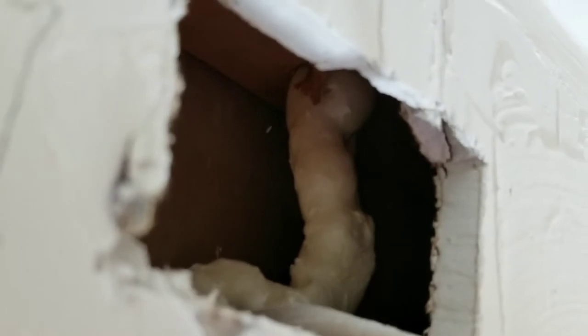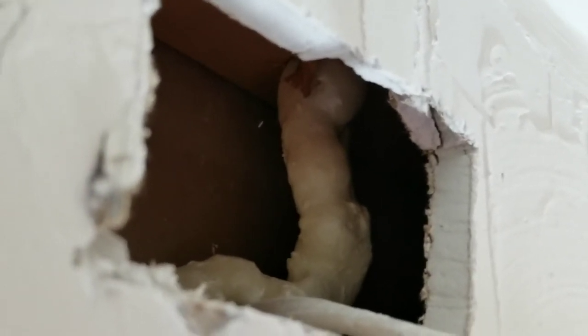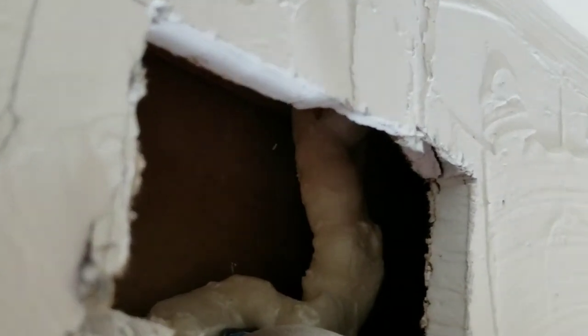And I see the wire here, and I see this stream of foam that came down from above. That's where the wire actually comes in. And we had some air sealing, and they sprayed foam in every little crack, and apparently it came down and followed the wire. So if I'm going to put the box there, I'm going to have to be able to get the wire into the box. So I may have to remove that one staple and some of that foam.